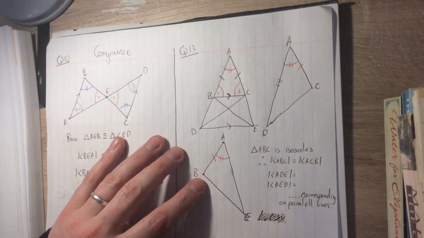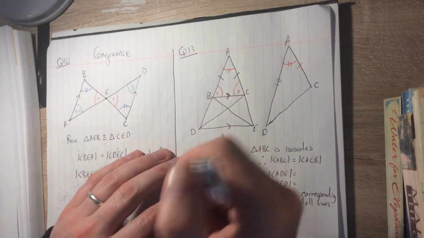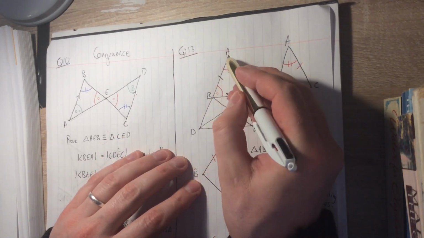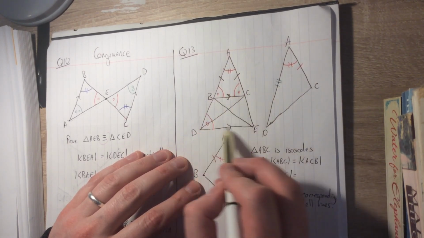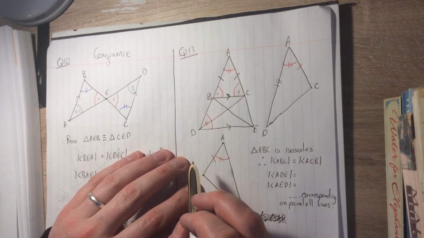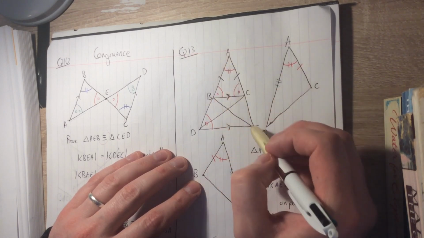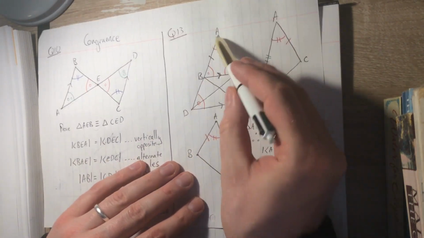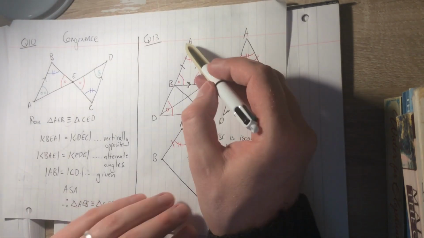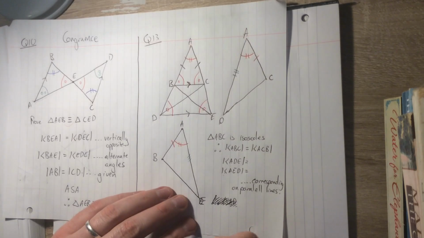Okay, but how do we show it? Well, this angle here, ABC, is the same as ADE. Why? Well, that's because that's parallel lines, and those are corresponding angles on parallel lines. You can say the same over here. ACB is the same as AED. Okay, so that means that the big triangle here is also isosceles, and that AD is the same length as AE. So that's going to get us home and dry.